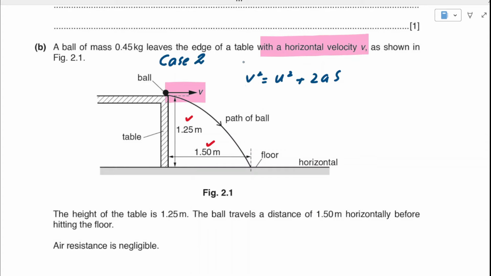Now this is for the vertical motion, and whenever we use these equations of motion for free fall, we gotta be careful with the sign convention also. Now v square would be written as it is. I know my value of v should be negative because at this point the vertical component of the velocity should be downward. So if we follow the sign convention, our answer should be negative. So u square.